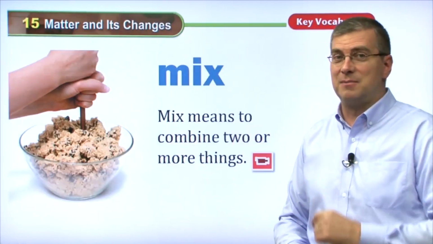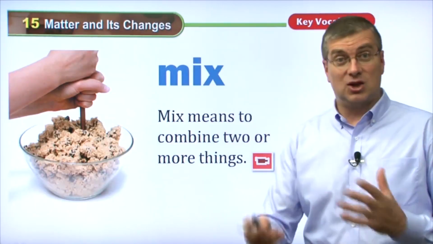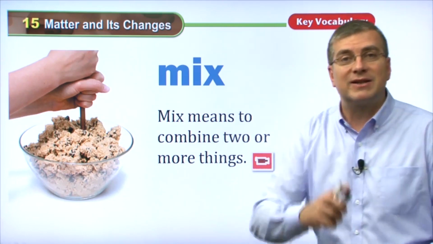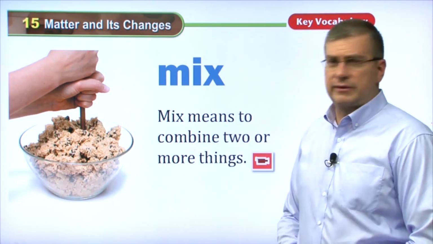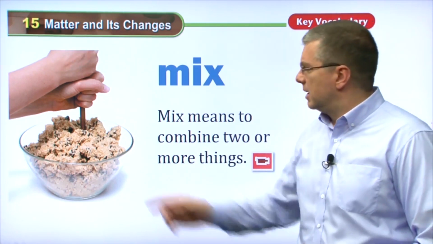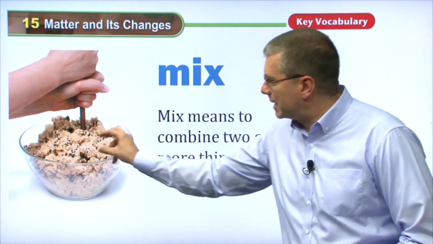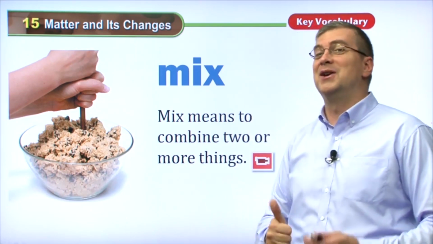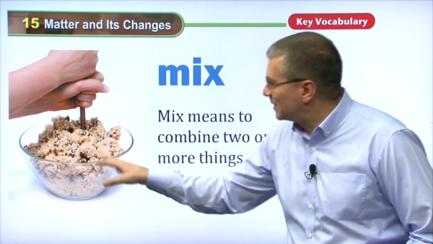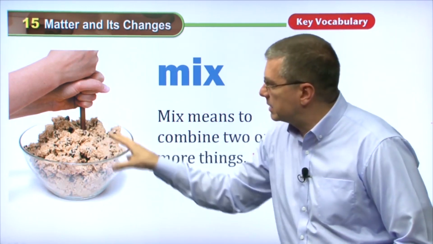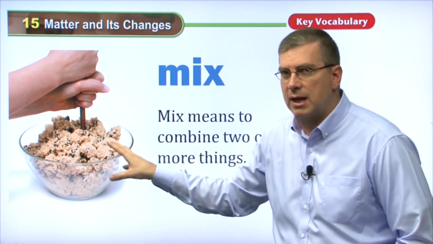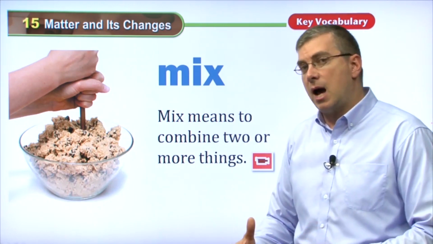You ready? Let's begin. The first way that we can change matter is we can mix it together. Mix it up, right? As we can see, this looks delicious. Are you hungry? I'm getting hungry. This looks like cookie dough, right? We can take a little bit of that and eat it. Very delicious. We're going to mix it together. So we're mixing different matter, or different things, and we're going to make something different out of it.